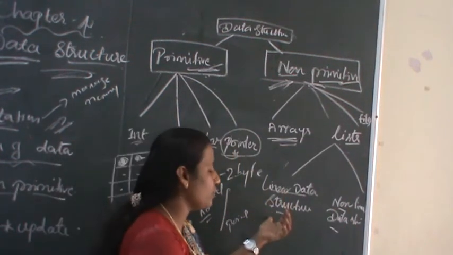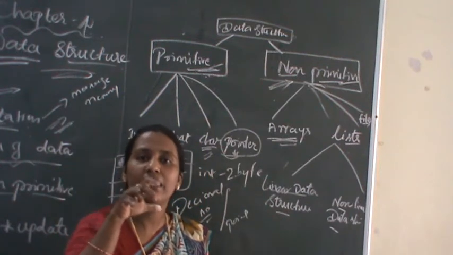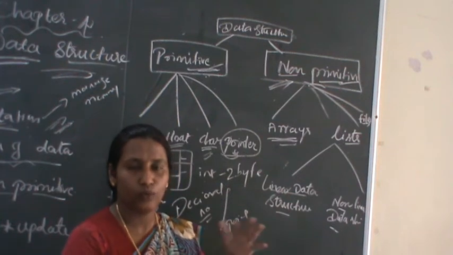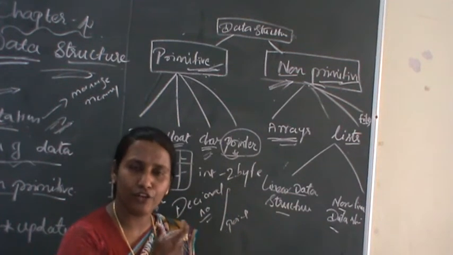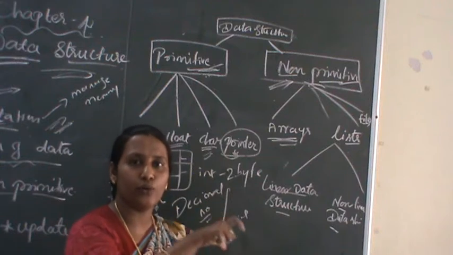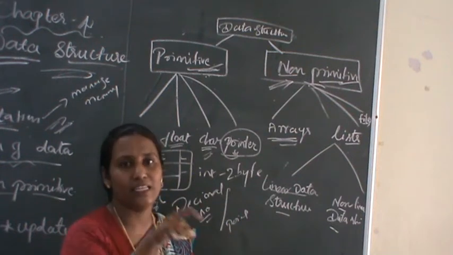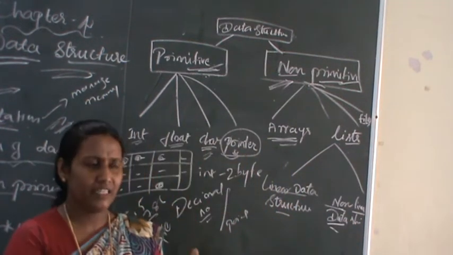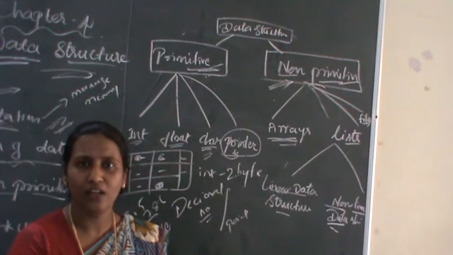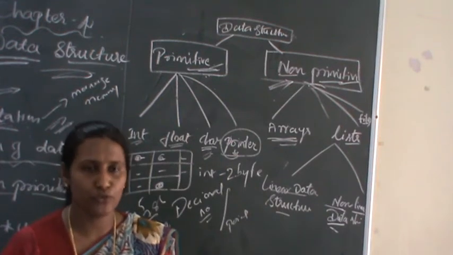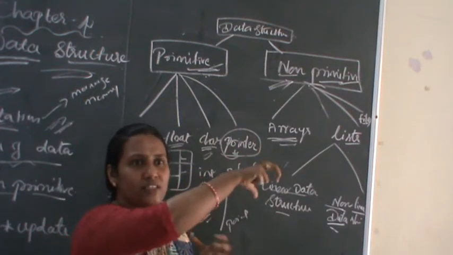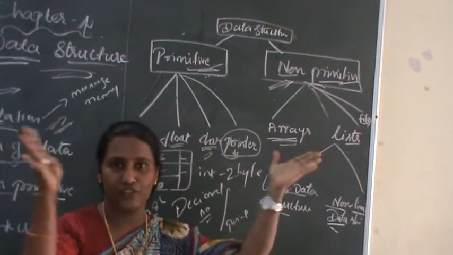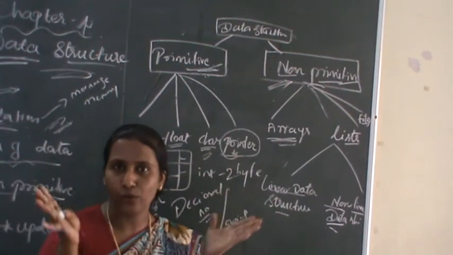These are the data structures where the data will be accommodated in memory linearly, in a sequence, one after the other. Whatever data we store in a computer, the computer will read it and store it linearly, one by one. In case of non-linear data structures, of course there is some structure, but it is not in an order. One data will be stored here, another somewhere else, like a tree format. In a tree we have different branches where the leaves are accommodated in all the different branches.